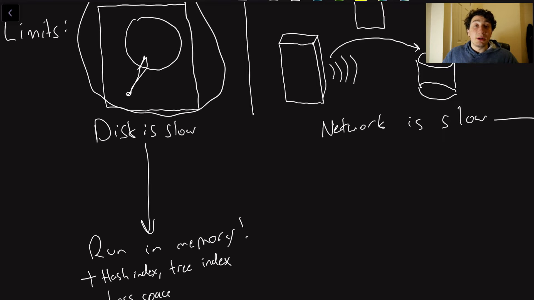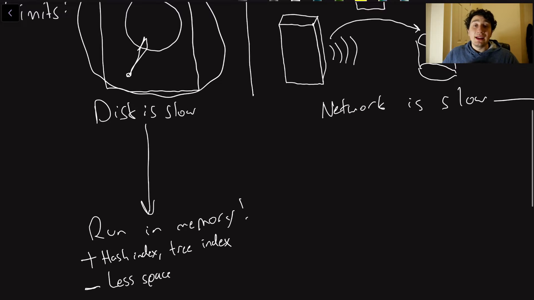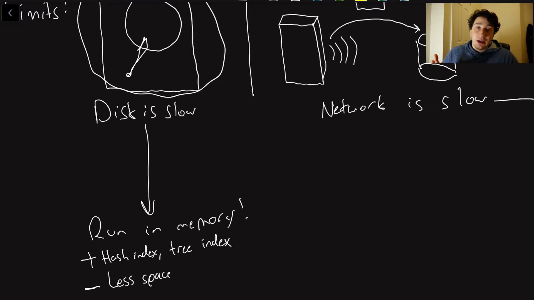So we've got a couple of things here. The first thing is that we should be running our actual serial execution on a database that keeps everything in memory. It's got some pros and some cons. The first thing is that it's going to be faster — we can use a hash index, or if we want support for range queries, we can use a self-balancing binary search tree based index, like a red-black tree or an AVL tree. But it comes with the cons of A, having far less space — memory is more expensive, so most computers don't have as much of it. And B, and more importantly, the data is not as durable. You can use a write-ahead log, but then now you're writing to disk again, and that slows things down.